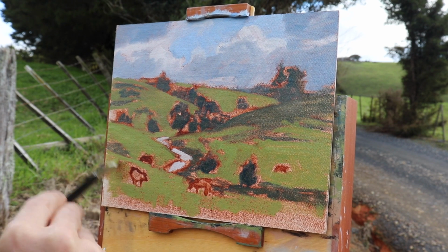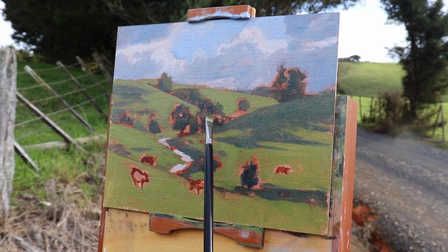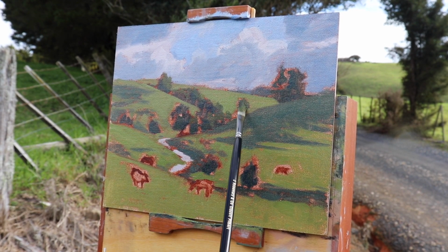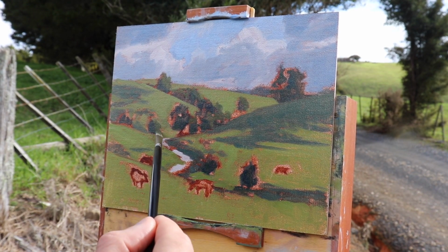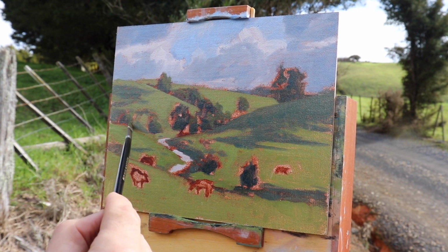Now when I come to paint those areas of the tortura trees that are in light, I keep in mind that they have an olive yellow cast to the foliage. So here I've mixed ultramarine blue with some yellow oxide and a little titanium white, but I've mixed in more yellow oxide into the mix.